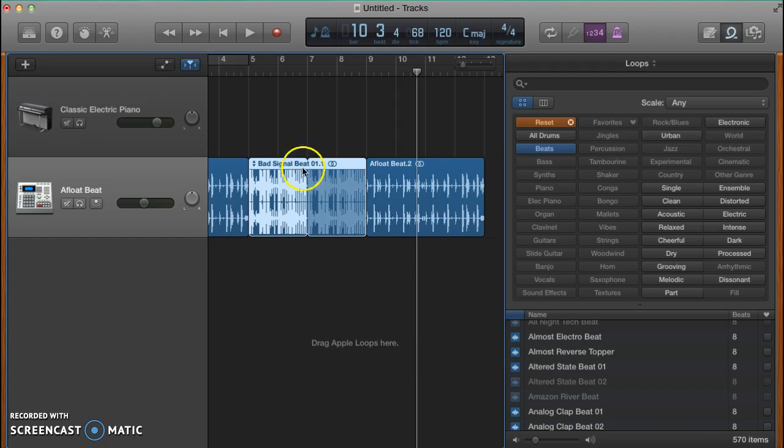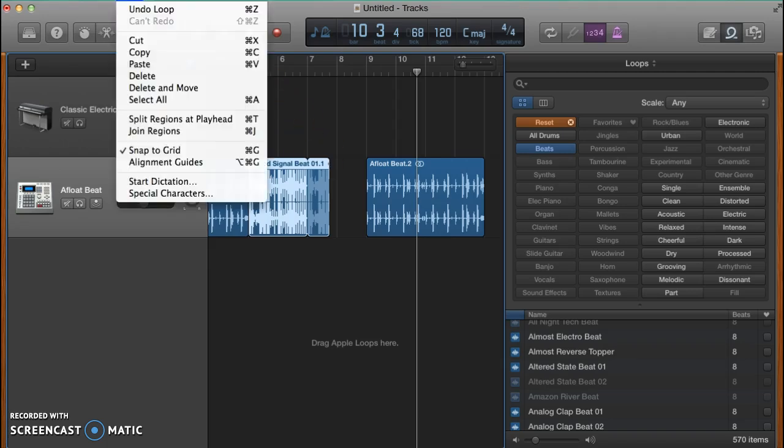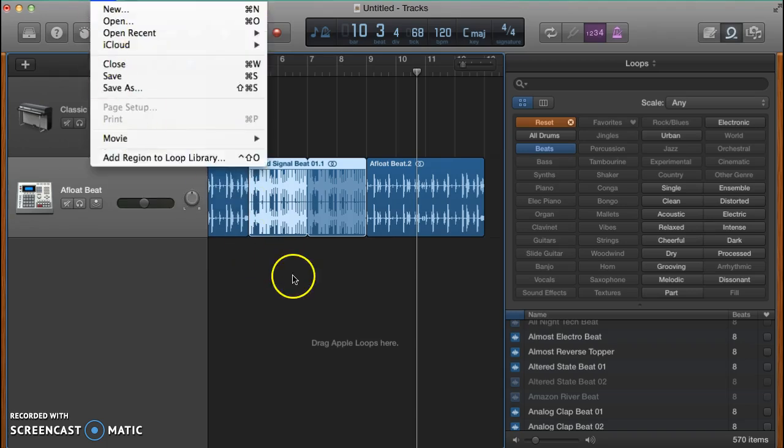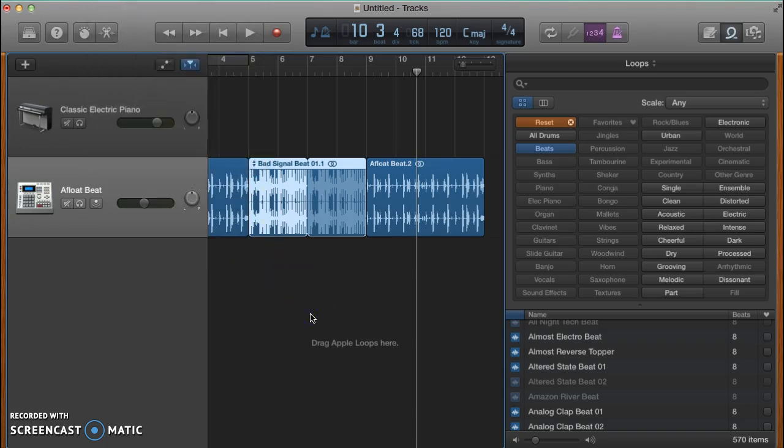So here's an interesting thing. I just edited and I didn't want to. If that ever happens to you, come up to edit and hit undo loop. And it'll undo what you just did. And it can go through a few different things, of the last few commands that you had. You can also do that by the command plus Z key. All right. Or sorry, the Windows key plus Z key. It's the command key on an Apple keyboard.